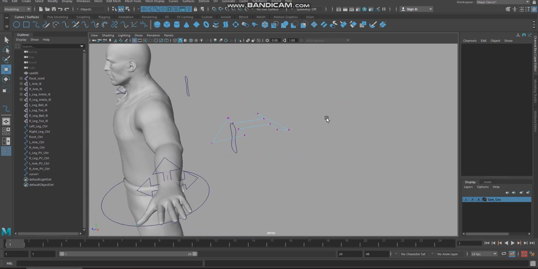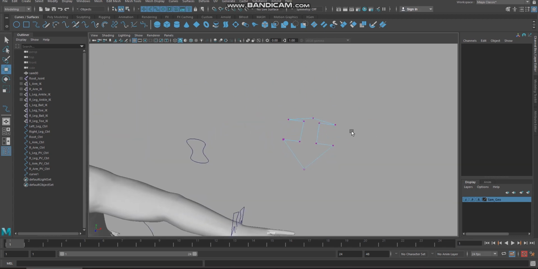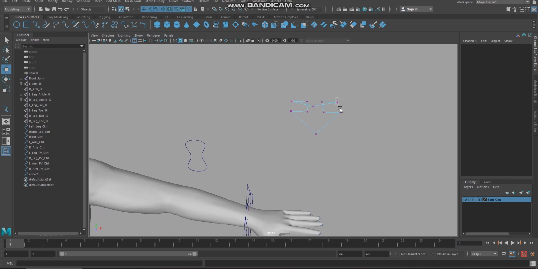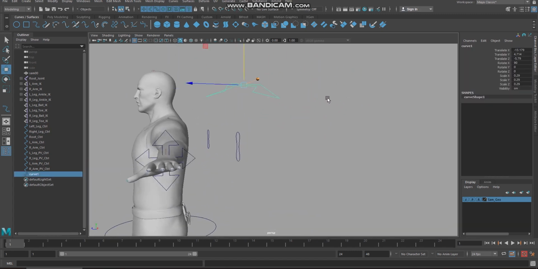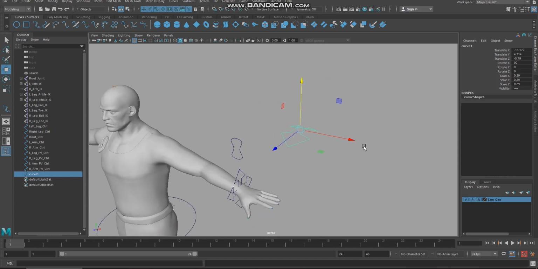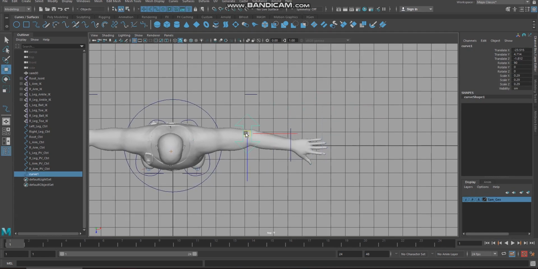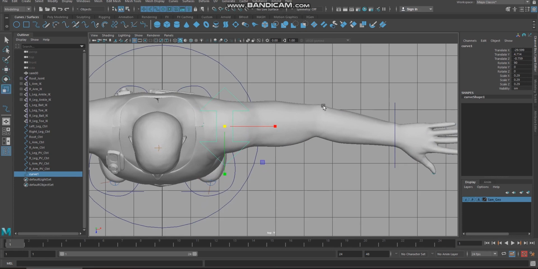Then I'm going to select this and select this and pull it down. Okay, now I'm going to the top view, bring it on top of the shoulder. Still I need to reduce the size.